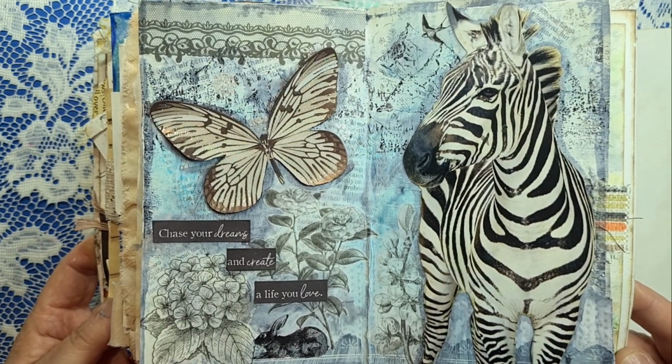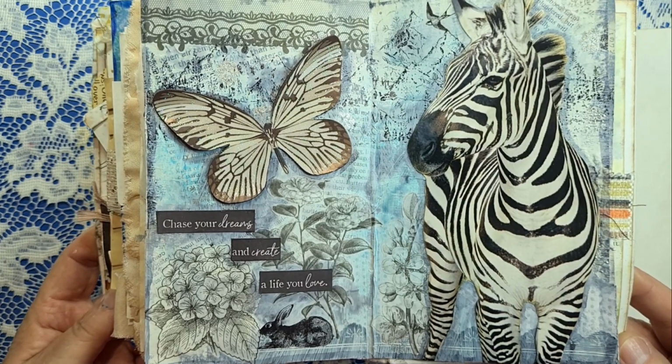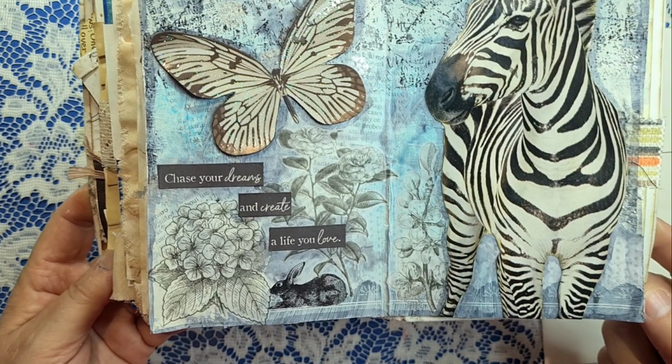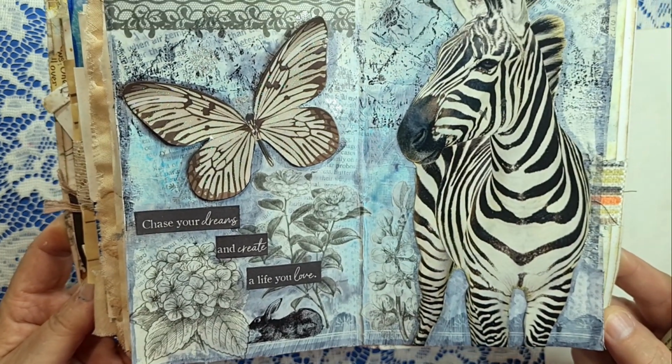I love it. I think the zebra looks really good. Very dramatic. So chase your dreams and create a life you love. That's the thought for the day.